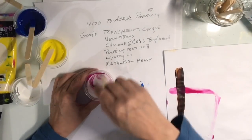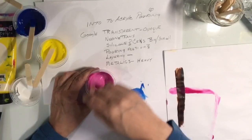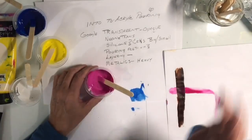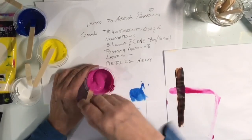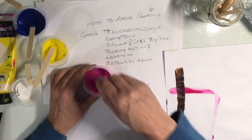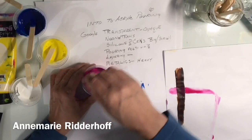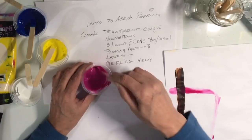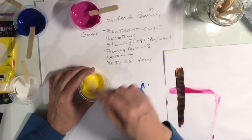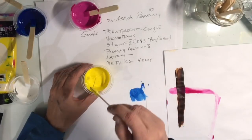Let's go over again how much pouring medium you add to your paints. I'm not going to make that specific because it doesn't have to be — just have fun with it; it's an experiment. Add some Elmer's Glue to water, mix it up, throw some paint in a cup, add some pouring medium to it. You can also use Liquitex pouring medium or Golden glazing liquid — there are so many things you can try and you can watch other people's videos. For me, I just want you to relax: use some Elmer's Glue, mix it with water, add it to your paint, and get it to drip off the stick. There it goes — that's how it looks on the stick.